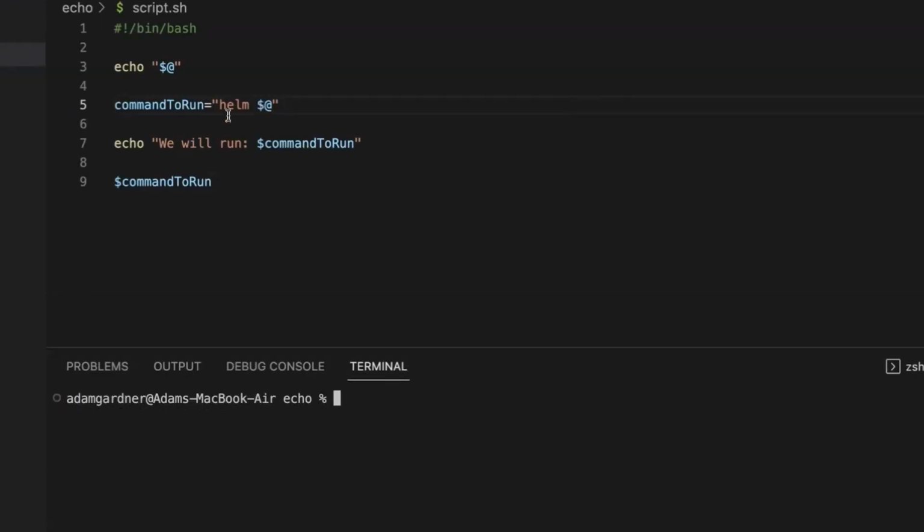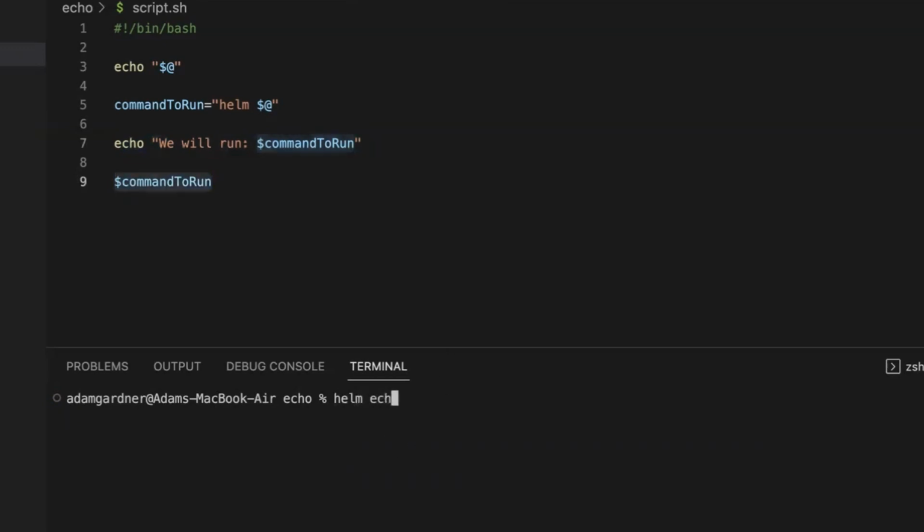Okay, so just to explain what's going on, I've still got my echo command that's going to echo the word version. Then I'm creating a new variable, command to run. I'm prepending the word helm and then just passing in exactly what the user sent. A little bit of a debug statement: we will run whatever the command is, and then I actually go and run the command. So in this way, I'm kind of interjecting myself into the Helm workflow, but then I'm just reissuing whatever the user told me to.